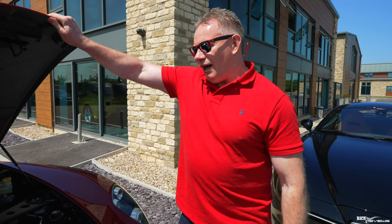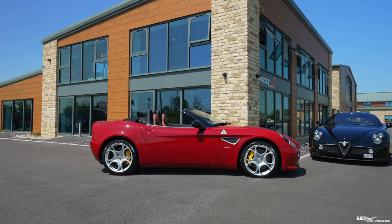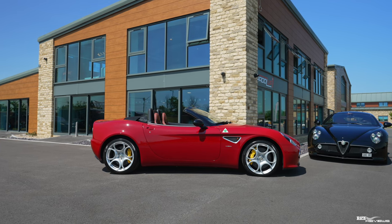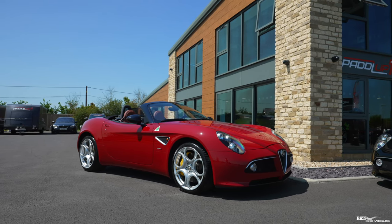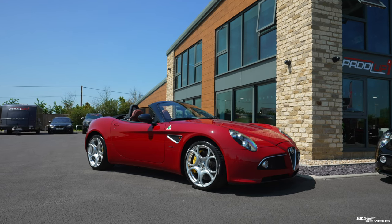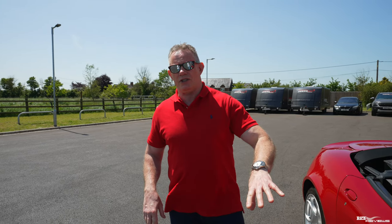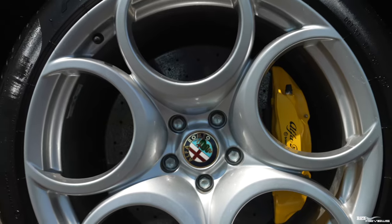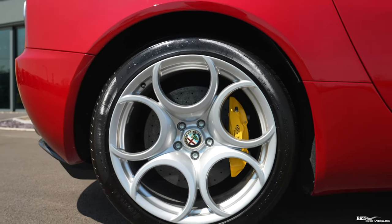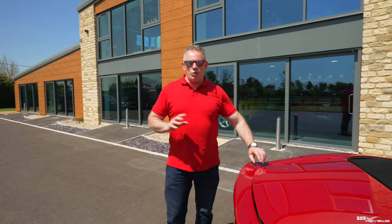The engine cover is very light for a good reason. The structure of these cars has a steel chassis, but all the body panels are carbon fibre, except the front bumper and rear bumper, which are resin polycarbonate. The Spyder mechanism and additional bracing adds only 90 kilograms above the weight of the Coupe. How did they resolve a lot of that weight? As opposed to the Coupe having steel disc rotors for brakes, the Spyder has carbon fibre ceramic discs, which reduced the weight substantially. So it's aluminium calipers for both, but the Spyder has carbon ceramic discs.